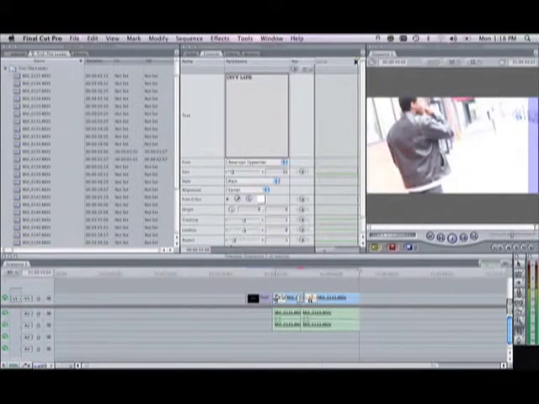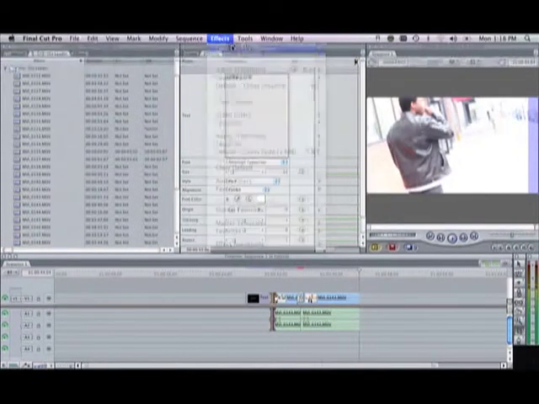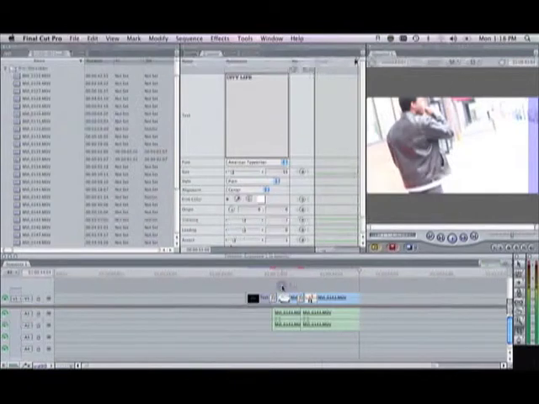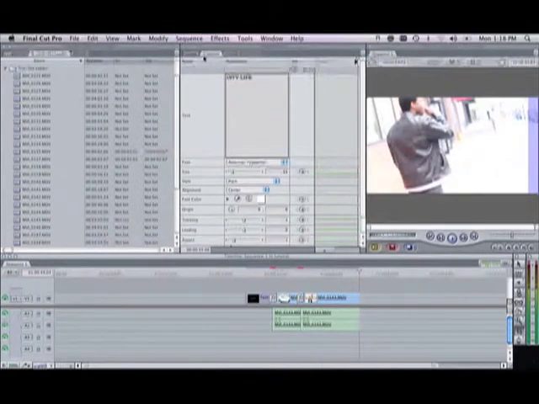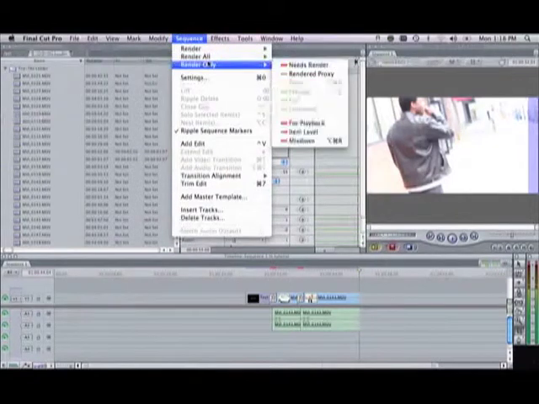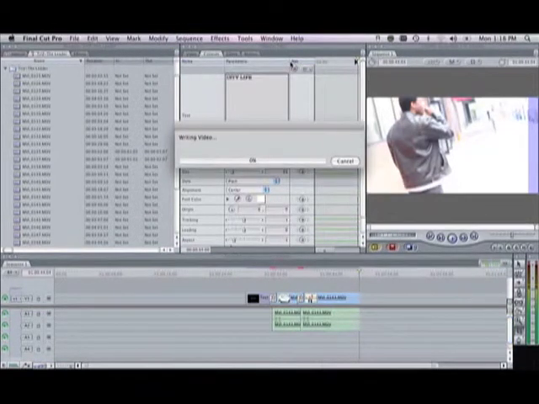And we're going to put that there. And we're also going to add one between our title and our first video clip, like that. Now that you have your title, video clips, and transition set, you want to make sure everything is rendered by doing the following. Go to the Sequence tab at the top of the screen and click Render All, and then go back to Sequence again and click Render Only with Needs Rendered. It's going to take a little bit of time.